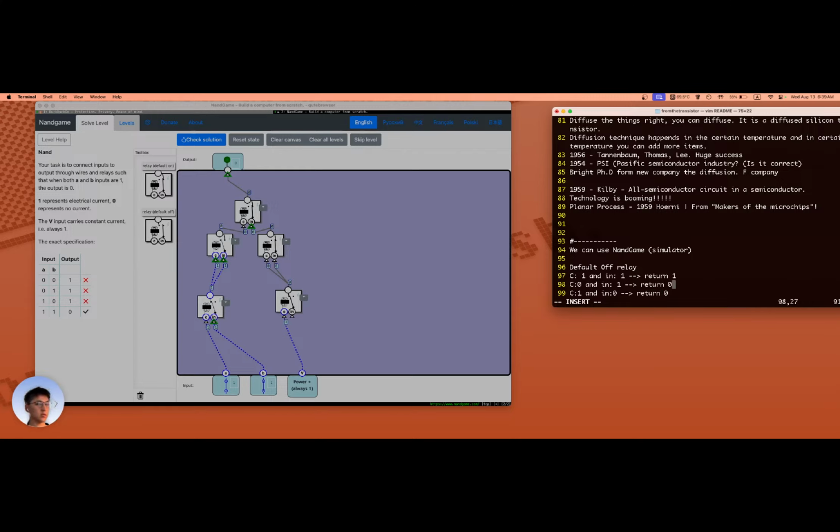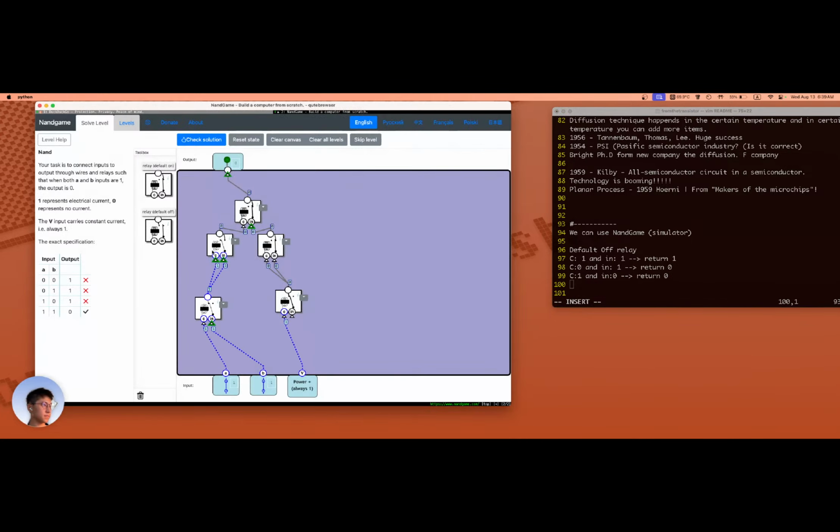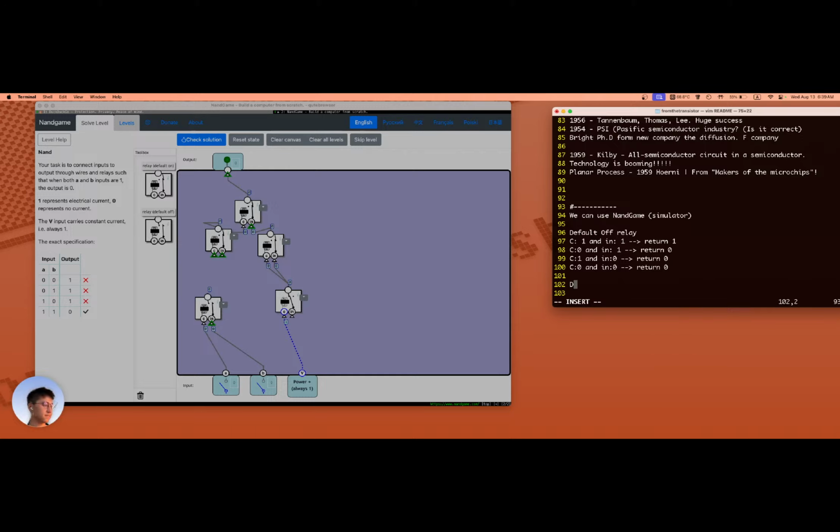This is 0, guys. 0, 0, 0, 0. So let's check it. Look, it's 1, right? If I turn it off, 1, 0, 0, 0, 0. C 0 and in 0. Return 0.